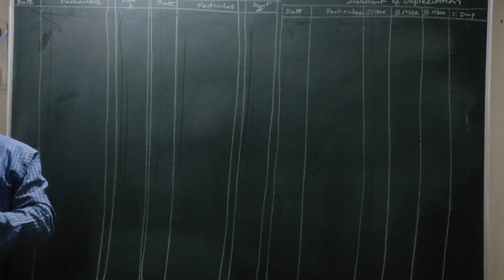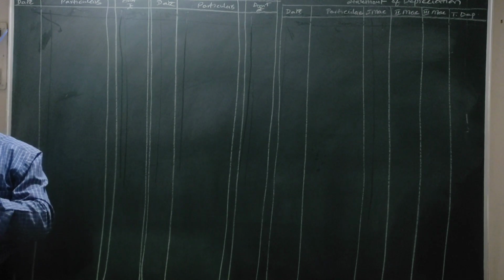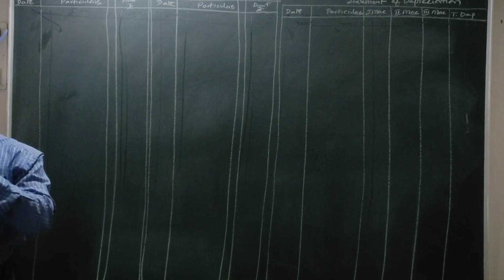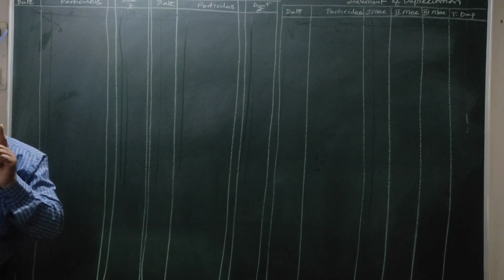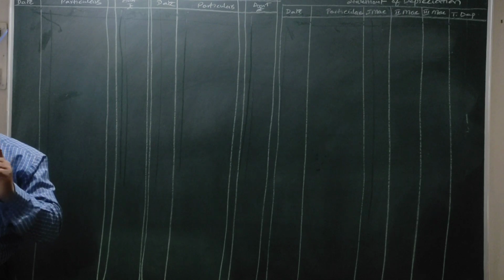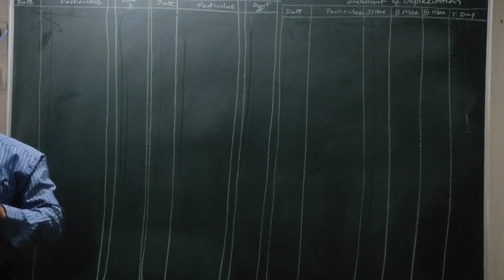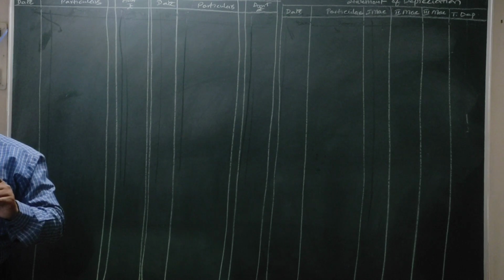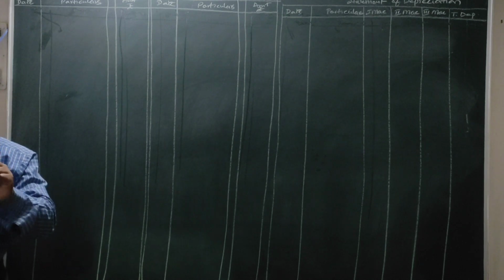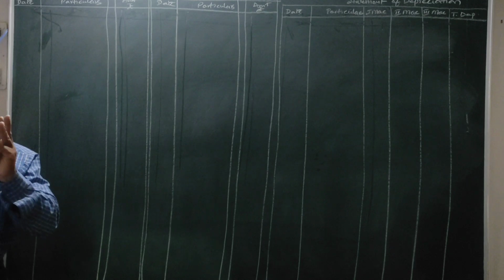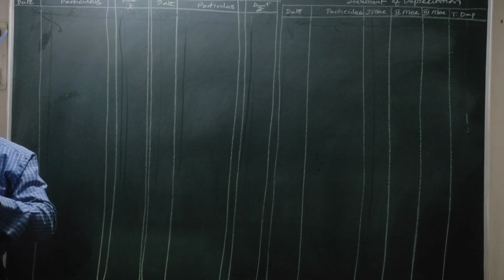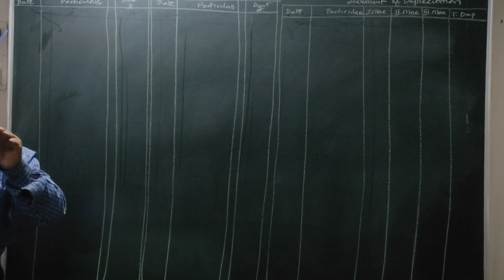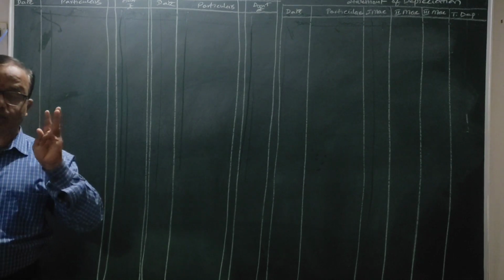When you are doing the problem, read the problem carefully. In this problem, he has purchased the first machine on July 1, 2010 for 8 lakhs and spent 1,20,000 on overhauling. So totally 9,20,000 is the cost of that machine. Then on 1st January 2012, he purchased another machine for 4,80,000. This is the second machine. On 30th June 2012, the first machine was sold for 3,20,000, and the next day he purchased another machine for 6 lakhs. So totally in this problem, he has purchased 3 machines.